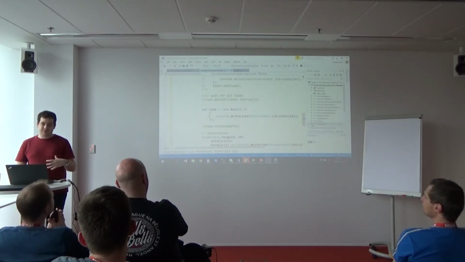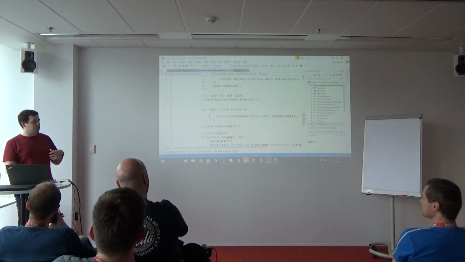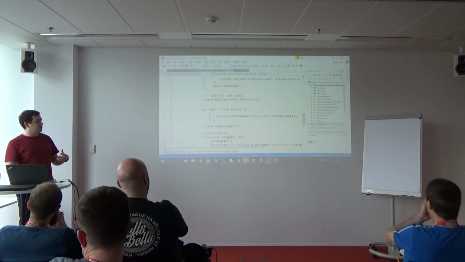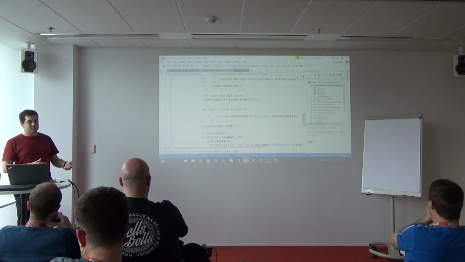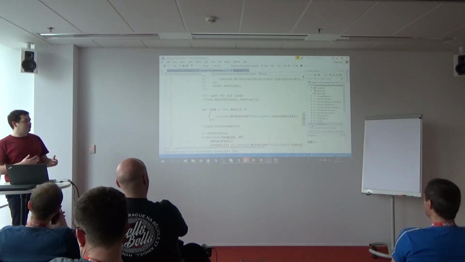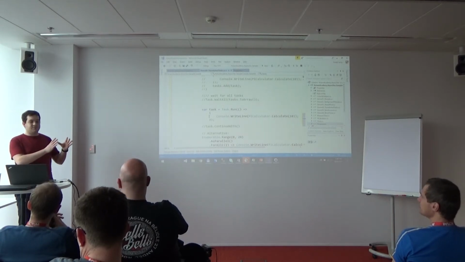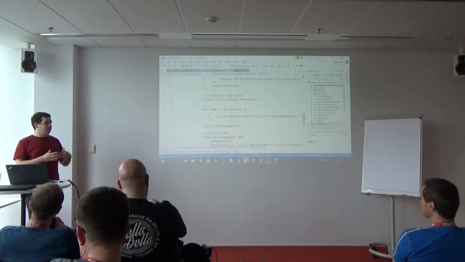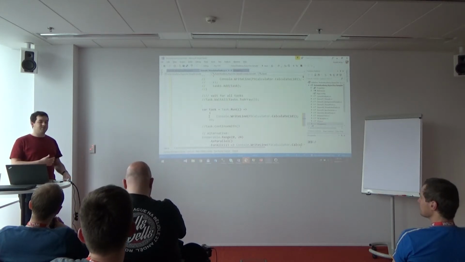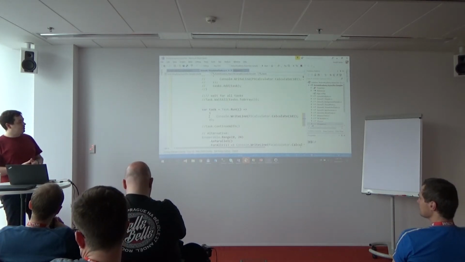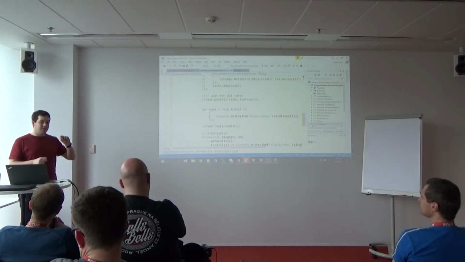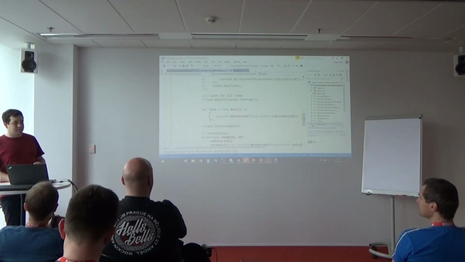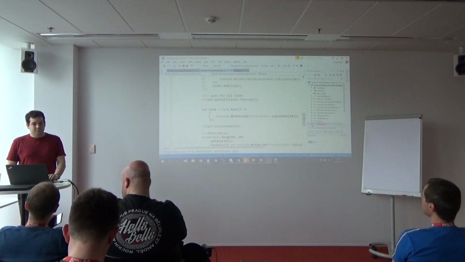For example, the scheduler is in the beginning a little bit conservative. It expects that your threads will consume a lot of the CPU. So if you start a lot of tasks, there will probably be just a few tasks running, and later more tasks will be executed at the same time. So if you know there can be a lot of tasks running at the same time, you can change the configuration of the scheduler to have better results from the beginning. But that's just the fine tuning of the application. Okay, so there is this scheduler that takes care of allocating threads to all tasks that run at the same time. Yeah. Okay.